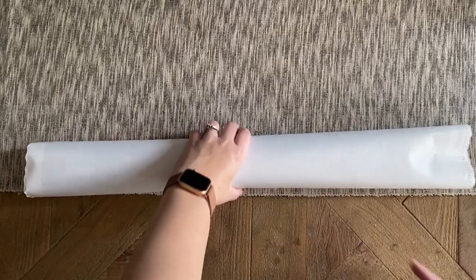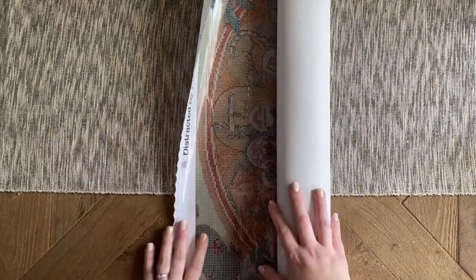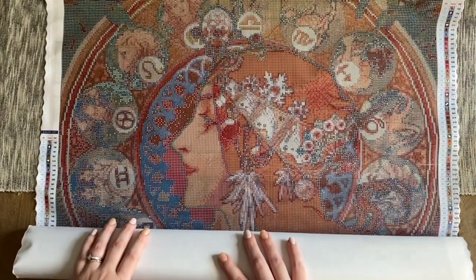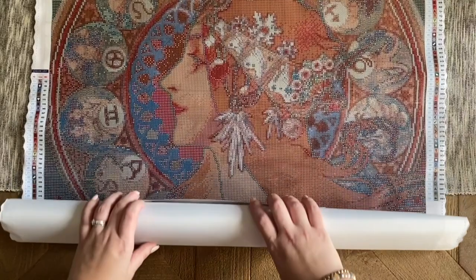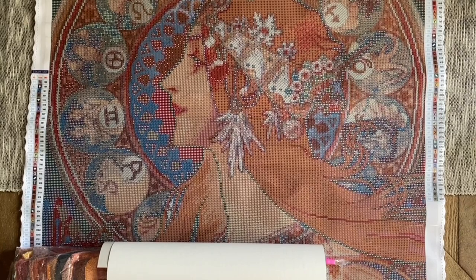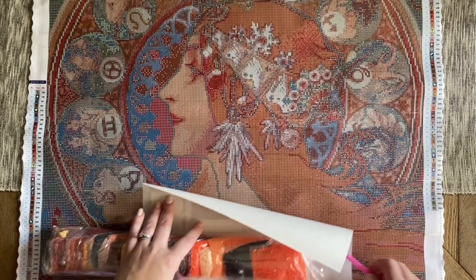Okay, I love their high quality canvases. Oh my gosh. Love it, love it. Okay, so we're gonna go this way. Look at the level of detail in this piece. Oh my gosh. She looks incredible. Oh, I love her so much.